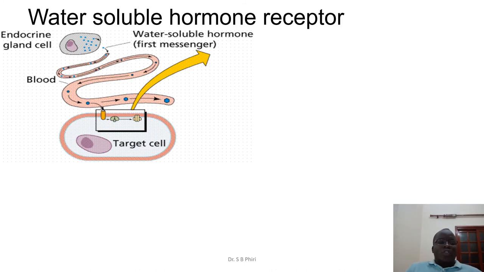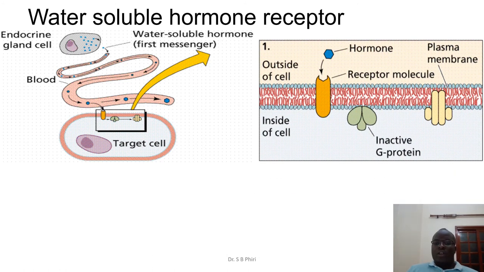So we make progress. They are produced by the endocrine gland cells. Then they are released into the interstitium. They will dissolve into the interstitial fluid. Then they will enter the capillaries, transported by the blood vessels to the target cells that have a specific receptor for that hormone. If it's water-soluble, it will just cross the capillaries into the interstitium and then bind the receptor, activating it. They could be G protein coupled receptors or ion gated receptors or other receptors found on the plasma membrane of the cell. Then the target cell is going to respond to the hormone.